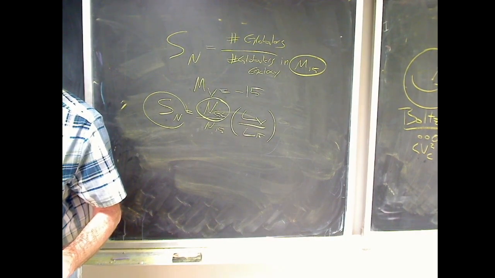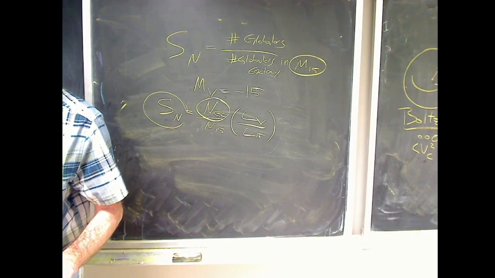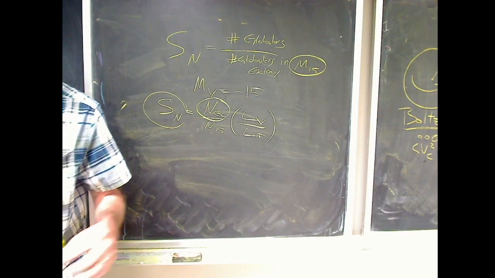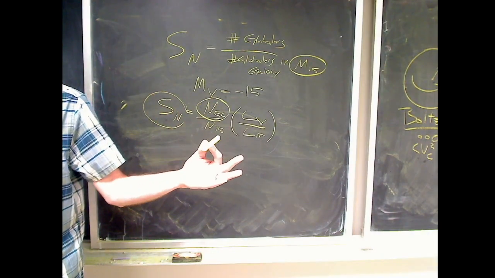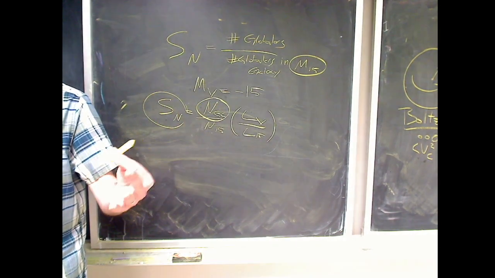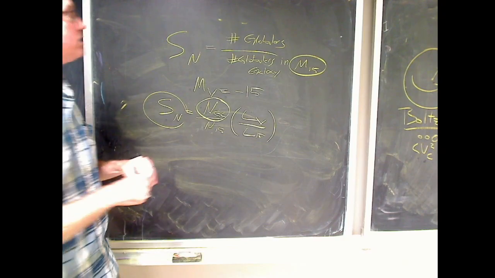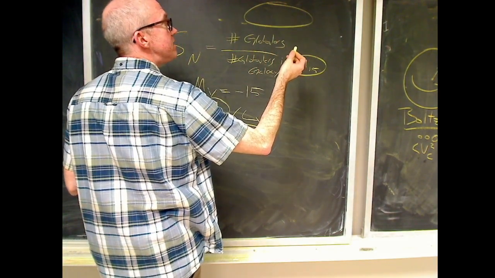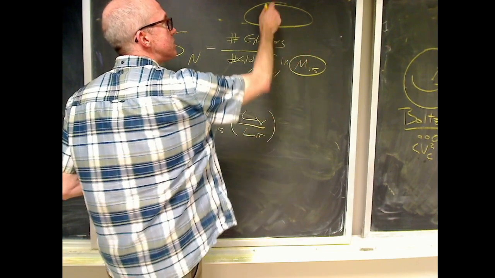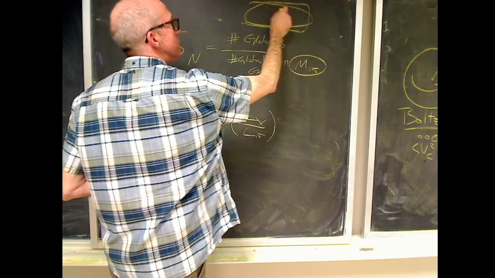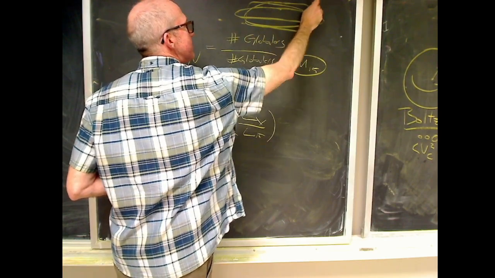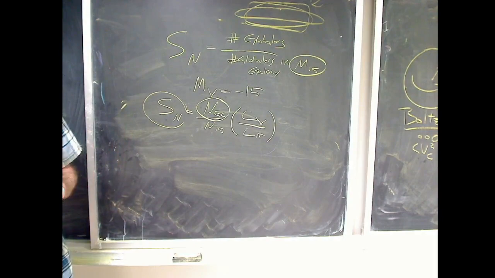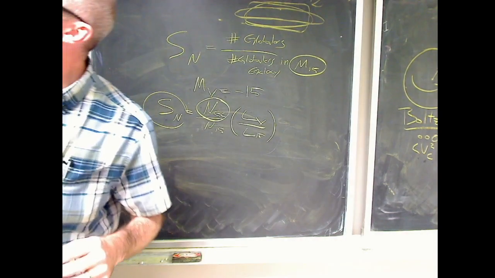Boxiness and diskiness. I decided I really don't care about boxiness and diskiness. The upshot is you do a Taylor series on the ellipse. So if I have an ellipse, I can make a Taylor series of that. And some of those terms make things boxy, and some of them make them round. So if the terms that make things boxy are large, then it's a boxy galaxy. But it really just comes out of the Taylor series.